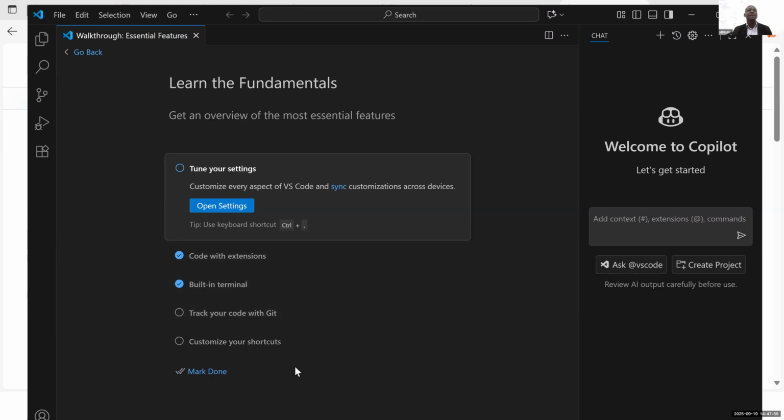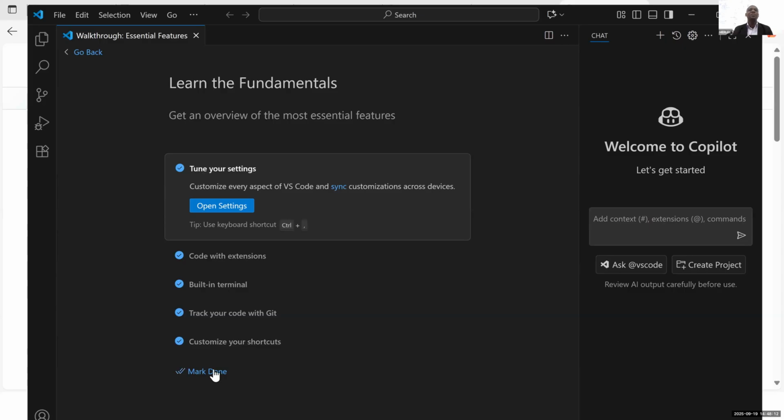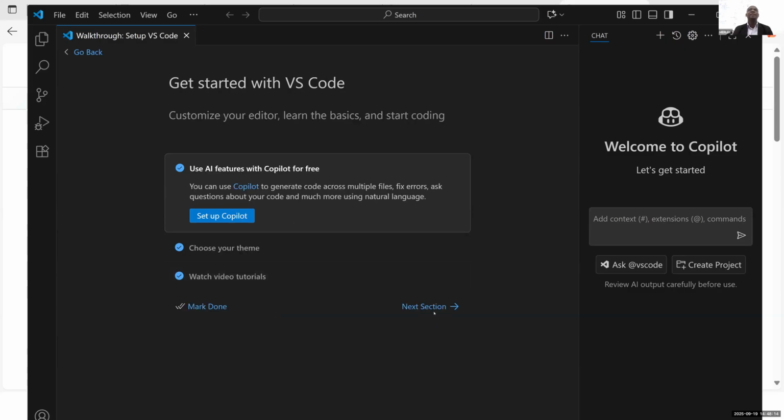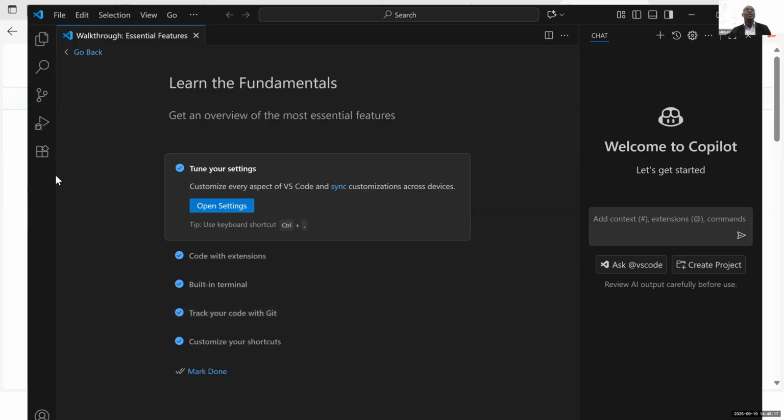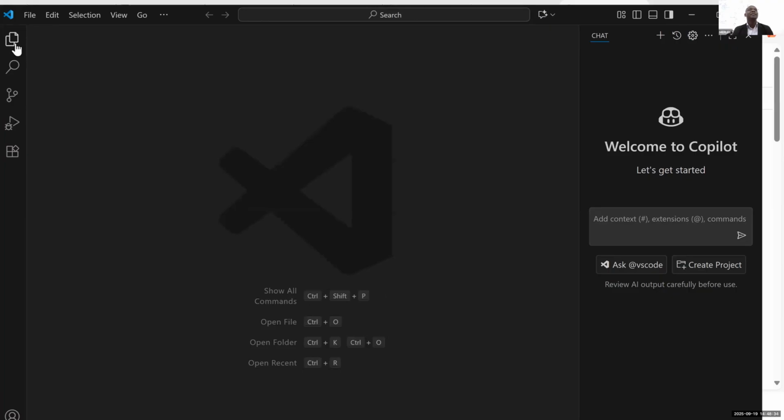If you want to change the theme, mine, I prefer the dark one. You can change it into white or green. It depends on you. I keep it dark. And then next section, this is just for the first use. You will not see again such kind of requests before. When we finish, you can just close this window.